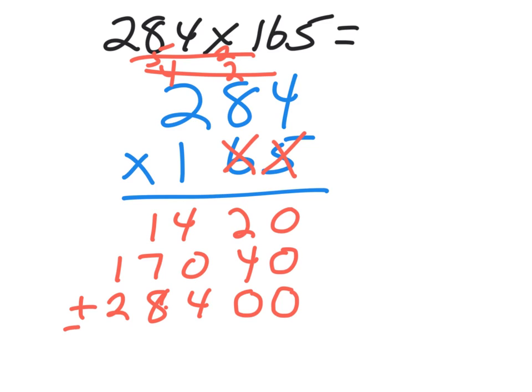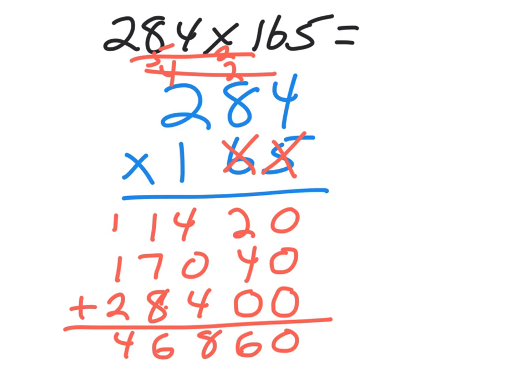Now, done with all my multiplying. Now I just add. If I have 3 numbers in the bottom, I have 3 rows to add. 0. 2 and 4 is 6. 4 plus 4 is 8. 8 plus 7 is 15, plus 1 is 16. Carry the 1. 2 plus 1 is 3, plus 1 more is 4. My answer is 46,860. All right. All we do is add another row, add another round of multiplying, and then add them together. That's what we're going to add to today.